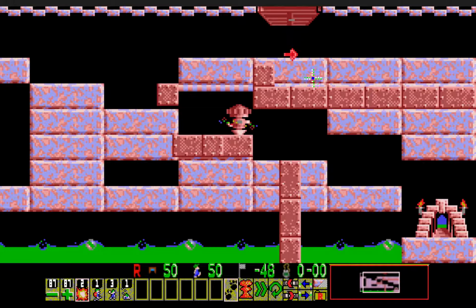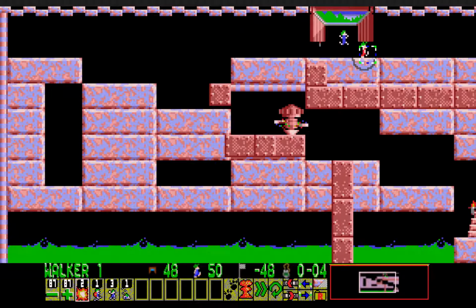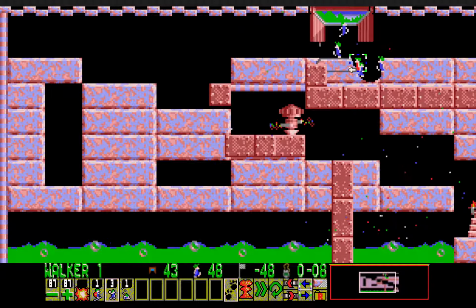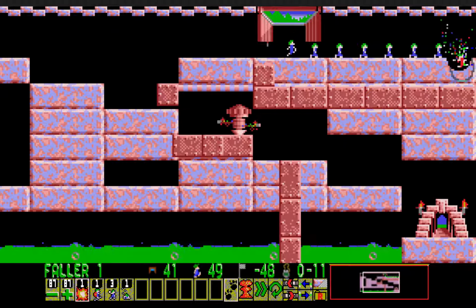Could also use a bomber and then bash, and then those would be my two losses. But then I can't use the other bomber, so I don't think that would do me any good. Let's see here. Bomb here, and then bomb here. Oh, actually, hang on a second.